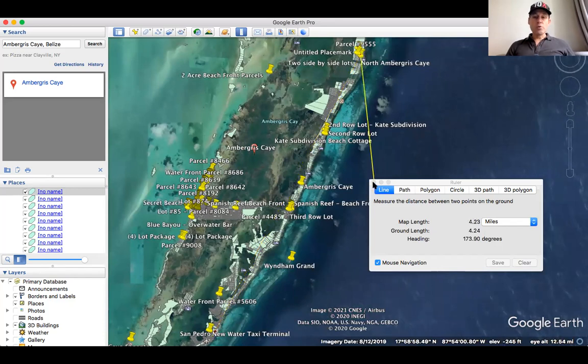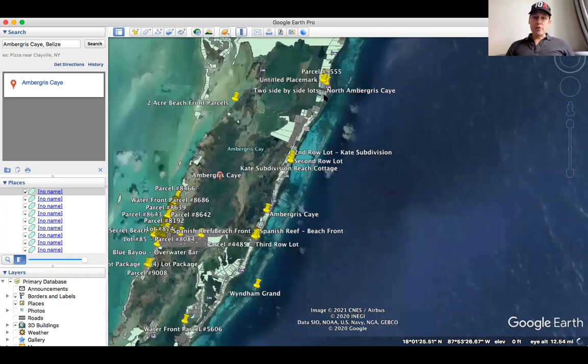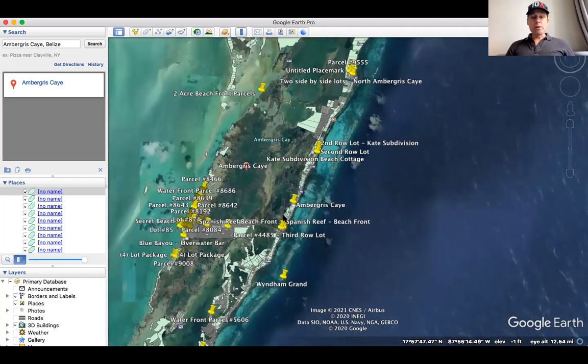Now the question is, would you go into town that often? Well, probably not, because if you want to go out to eat, for breakfast or lunch or whatever, you've got literally 20 or 30 restaurants or resorts that you'll pass on the way in, and you just eat up in this area, right? Also, all the tour companies pick up from these resorts. So, for example, if you want to go snorkeling, diving, fishing, do some kind of tour, the boats pick you up right in front of all these resorts. So you don't go all the way to San Pedro town for that. Also, if you want groceries, just go to one of the local grocery stores that was open up in this general area here, or come down to the Mata Grande grocery store in this area here.